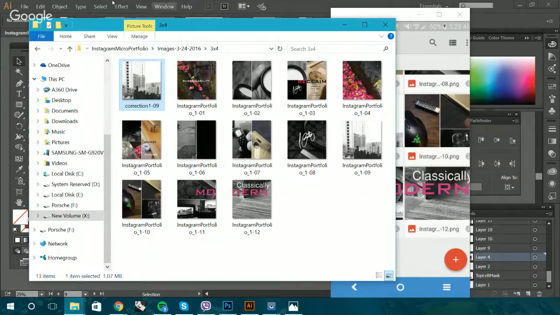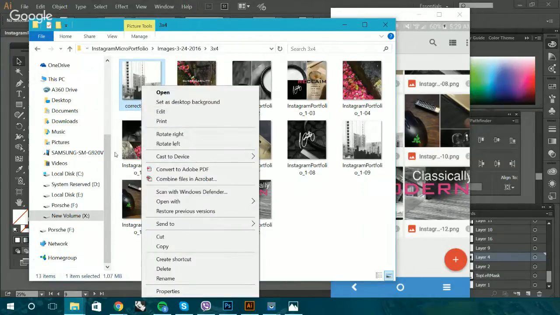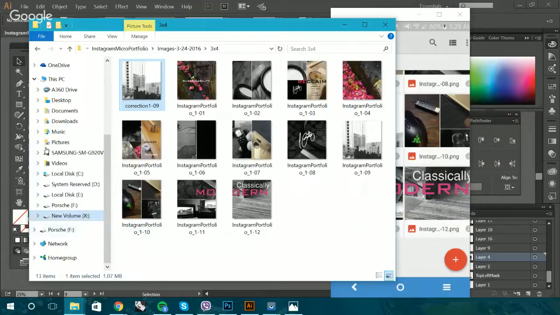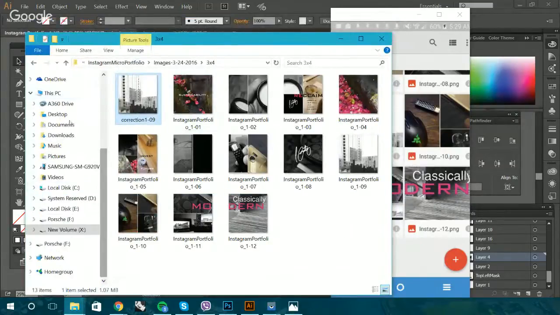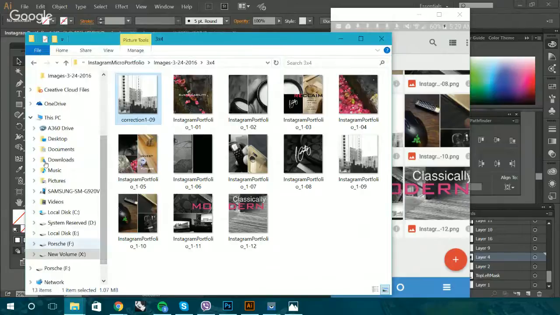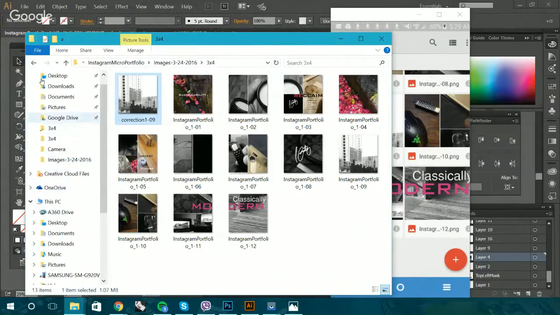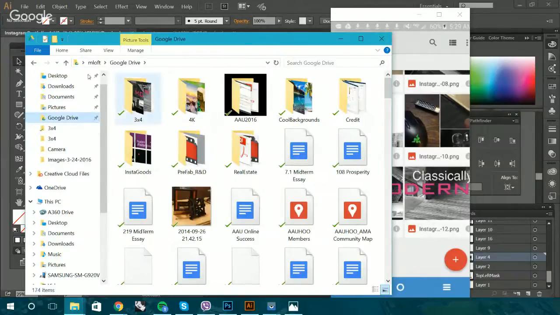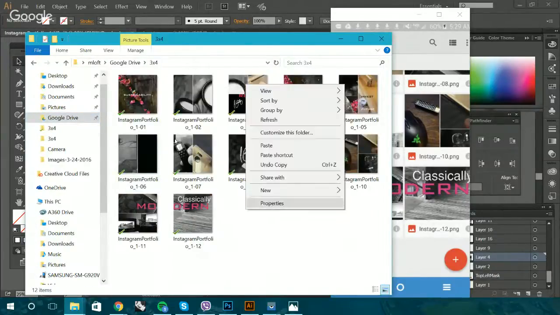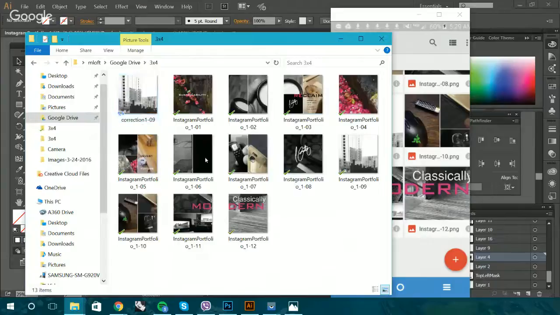So we're just going to copy this. We're going to copy that. Google Drive. I can't believe how much time I'm spending on this. But like I said, I really, really hope it's worth it.